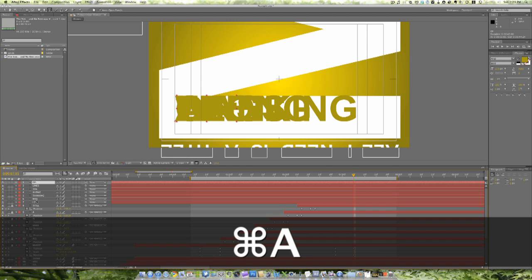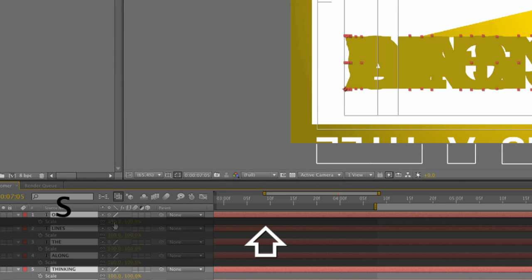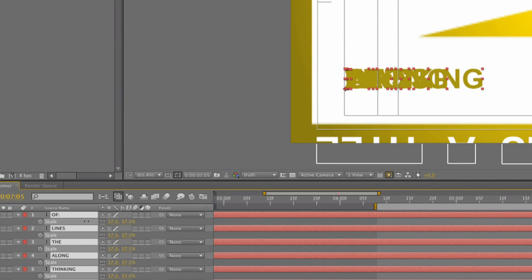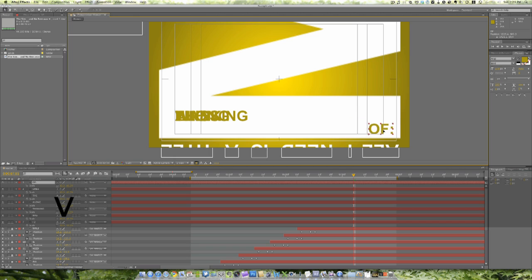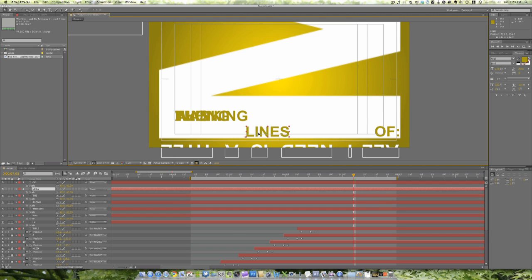Again, these are all too big, so I'm going to scale them down so they all fit. Let's try 40 and see if that works. So we'll move that to the end there. Lines.